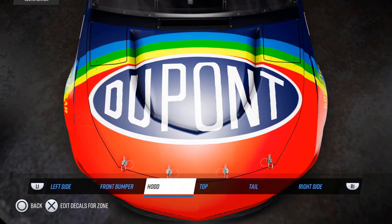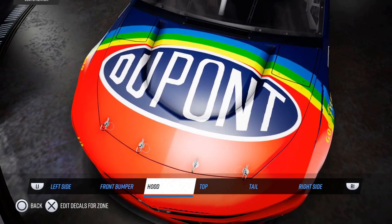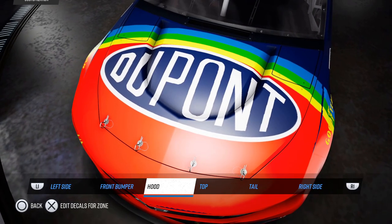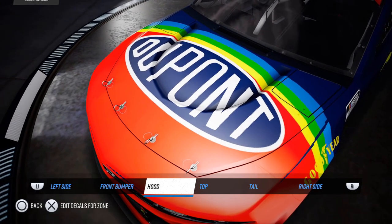Alright y'all, how does that DuPont logo look? If you ask me, pretty nice. I'm really happy with it. I see maybe one thing or so I could edit just a teeny bit to make it better. This looks really, really nice.